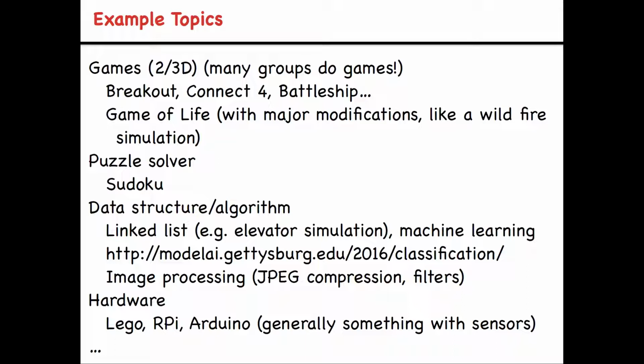Again, something like Connect 4. I've had people do checkers. I had a group that tried to do Uno. They didn't get all the features down, but they did get a bunch of the features of Uno down. So those are some example topics, some examples of things that people have done in the past.